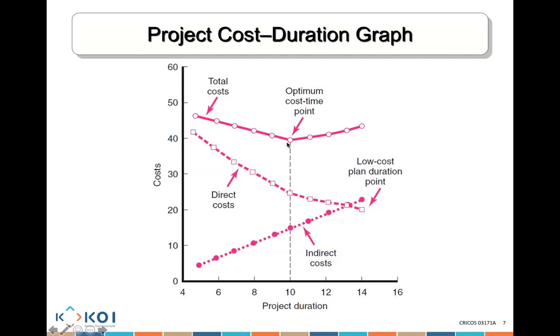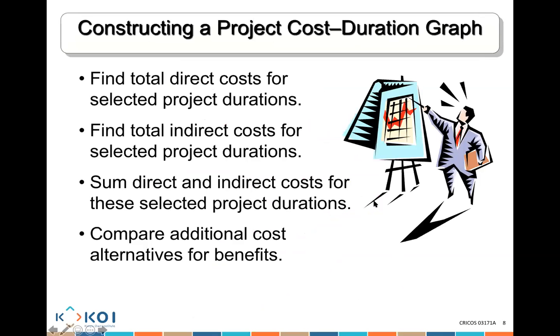The optimal cost here, so this is combining the indirect cost and the direct cost. This is the actual total here, and you combine them to see which one is the actual lowest possible cost. So this one here is going to cost me the least. But if you want to find the shortest possible, low cost plan, the duration is really the comparison of all of this information here.